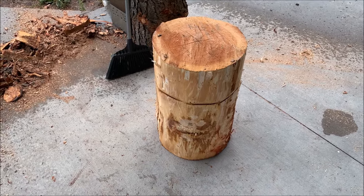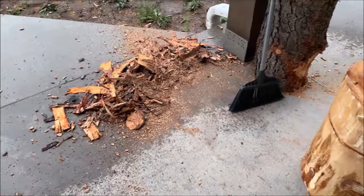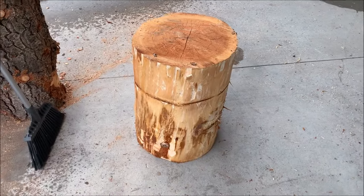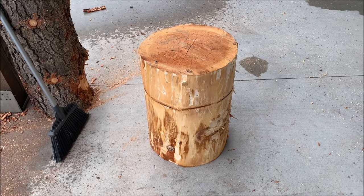Okay. There's the butt chair. Devoid of all bark. I just chiseled and crowbarred off all the bark of what will be the butt chair.